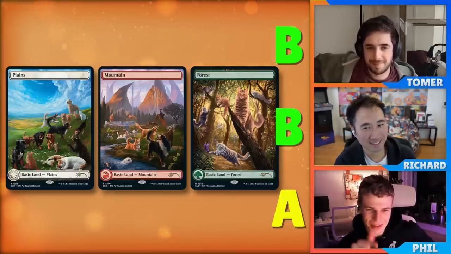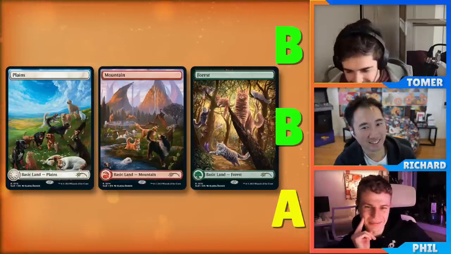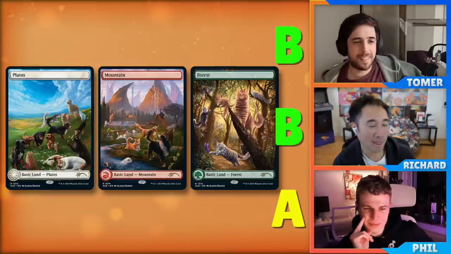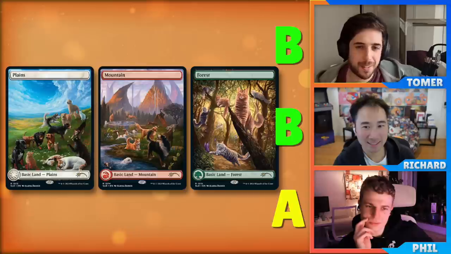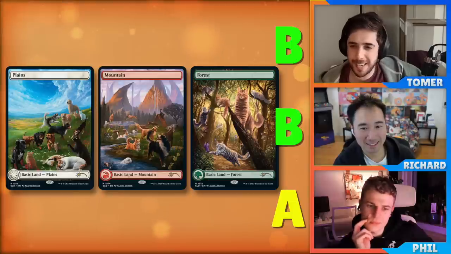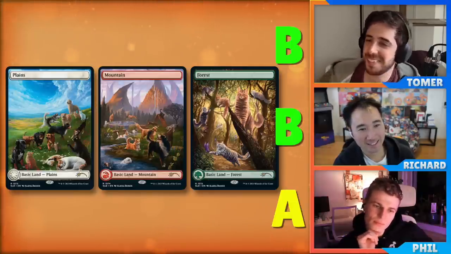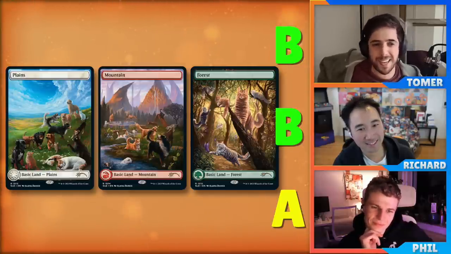Especially the mountain with the corgi around there. Ooh, that is pretty cute. I think the problem with this one for me is that I'm not the right target demographic. Who did they make Raining Cats and Dogs for? Really? They made it for people who have cats and dogs, right? I don't own a cat or dog, so I'm less interested in basics full of cats and dogs. Although I do love corgis, so the mountain does get a little pass. And I just don't like the art style that much.